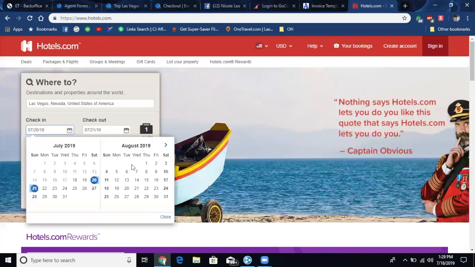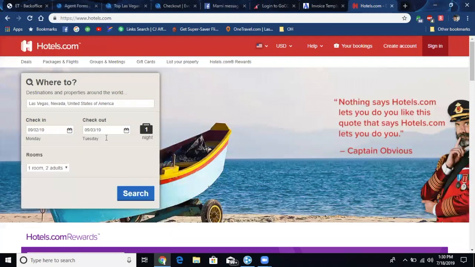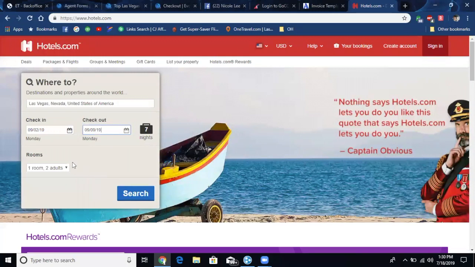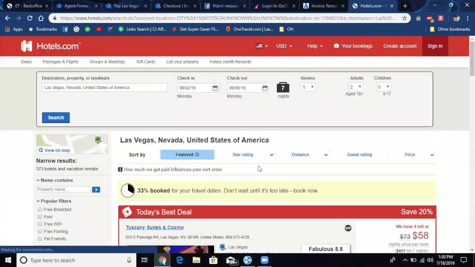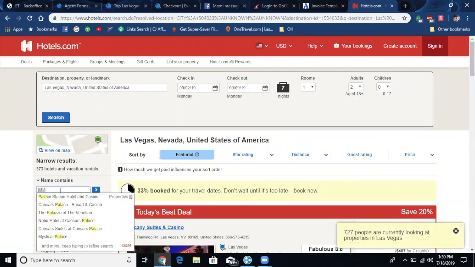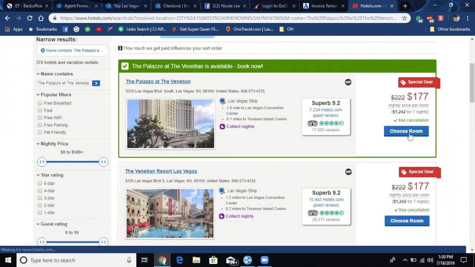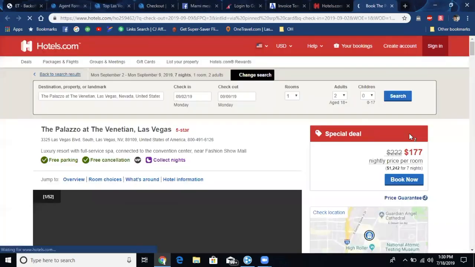We're going to go to September. It's always about the customer, okay? It's never really about you. It's about what the customer wants and what they need, okay? If they're more about value and they just want to have a good time, then they're going to be open to your suggestion. But if they're about money and they're on a budget, then you're really going to have to look really carefully to get the absolute best rate for the client. The way that I'm going to explain this, let me get what the customer would find.